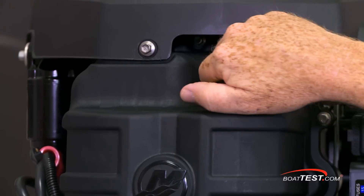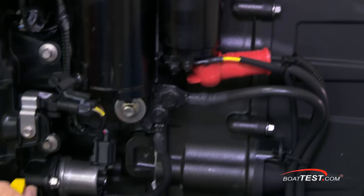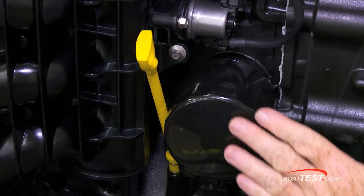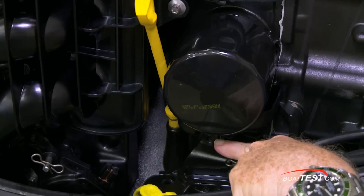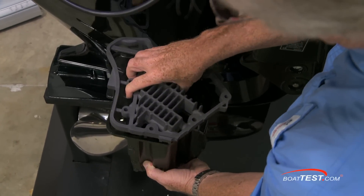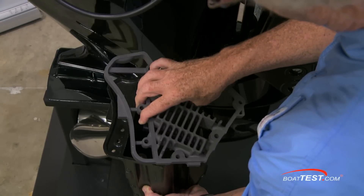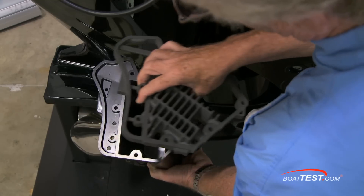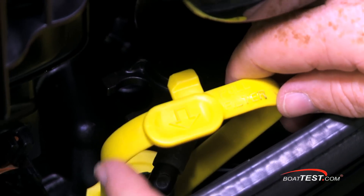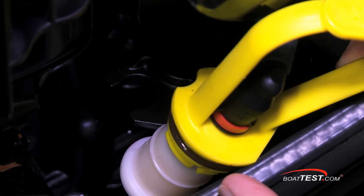Here's another yellow component — the oil fill over the reservoir that holds nearly six quarts of oil. Around the right side we have the yellow dipstick right next to the oil filter, and it's easily drained through a hose that leads down to a quick-connect fitting. Surprisingly, this fitting is connected to a sump just like in your car. This sump has a radiator on top that maintains the oil at the correct temperature regardless of the ambient temperature the engine is operating in. The fuel filter is another yellow service item — it's located just under the oil filter and can be changed without using tools.